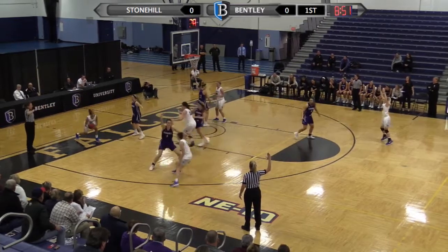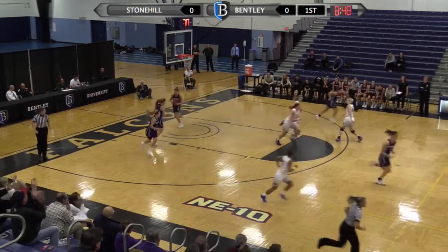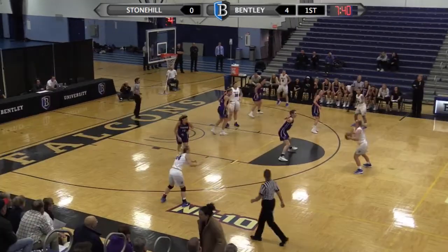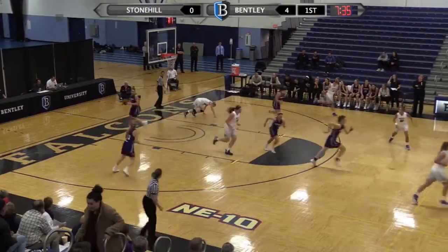And, of course, it's the first Northeast 10 Conference game for the two teams. Add that factor in. Lux inside, gets positioned deep and banks it in off the glass. Filters back and no easy chance for Bentley. Musgrove hard to the bucket, and she's got two on the drive.